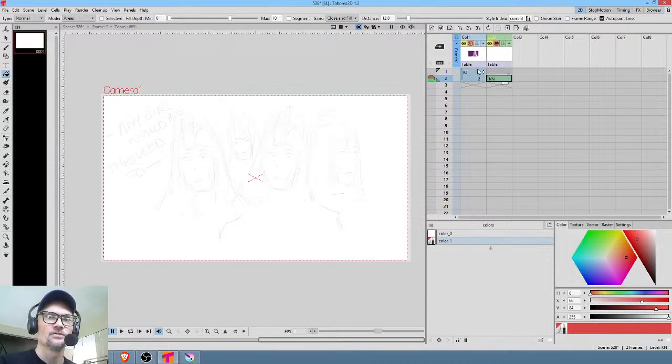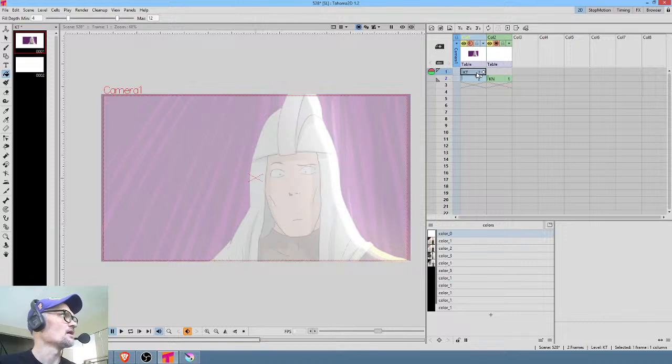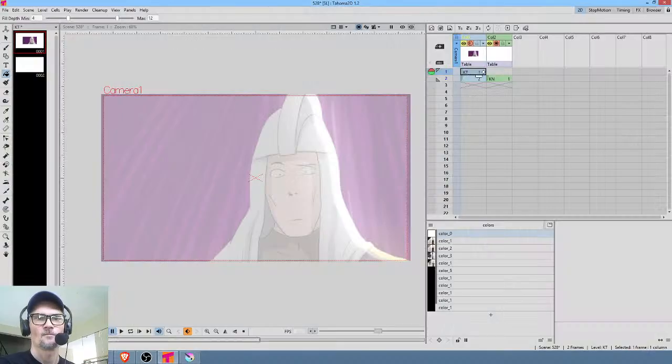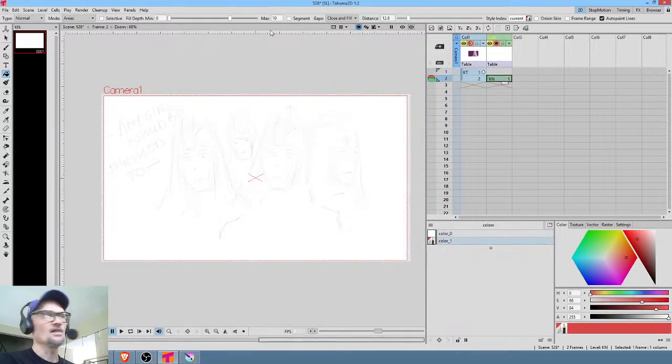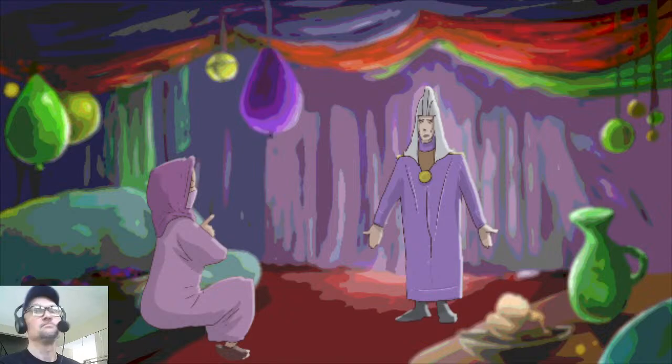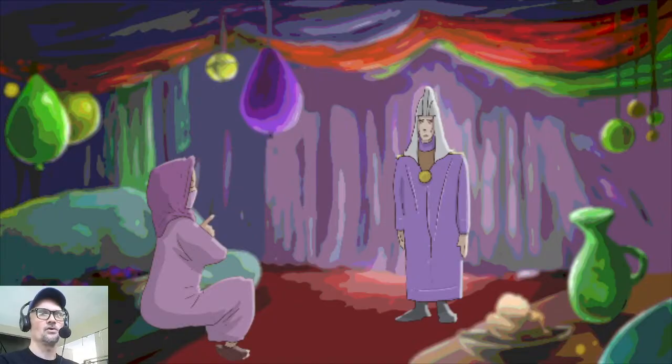Okay, so this is actually pretty much where, let me double check, but I think this is where the last shot of the prince left off. Yeah, pretty much. It's not exactly the same pose, but it's close. In the last shot I did yesterday, the prince is basically starting a sentence where he says, any girl would be happy to something.